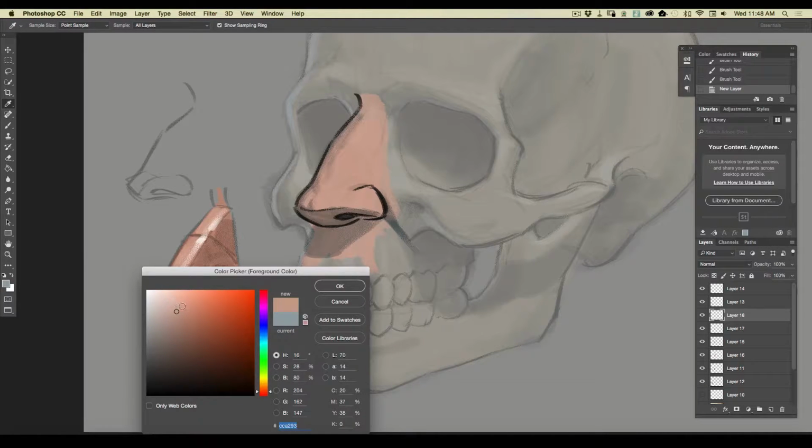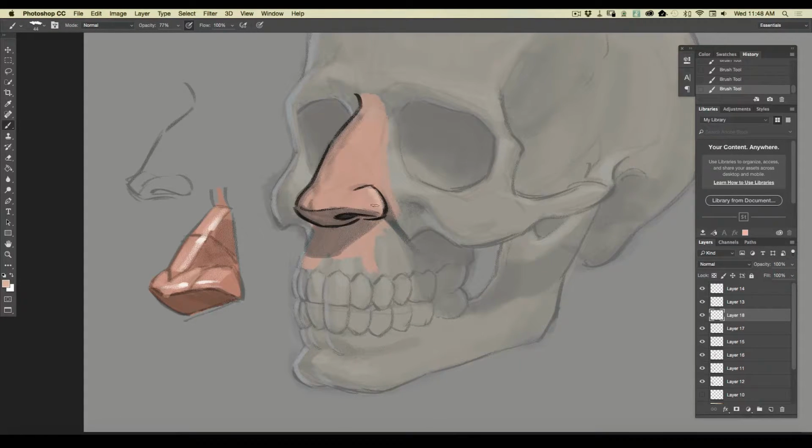Now, on top, I'm going to give it a little brighter. So thinking about where that light is coming from, this will be a little brighter. And because we got that, remember we got the shape coming down like there. So maybe that's going to catch a little bit of light. It's like so. Now that we know that structure, we know where to put our lights. And we might catch a little extra light in here. This will be nice and lit. Like so. That's a little harsh. There we go. We can soften that up because we've got tissue that covers up that separation. And that's going to come in like so.